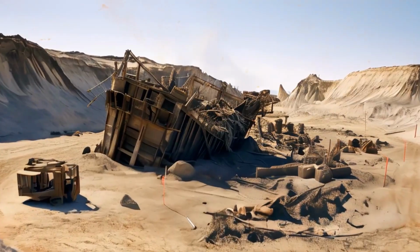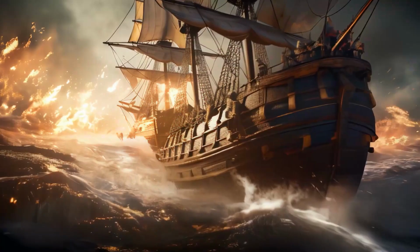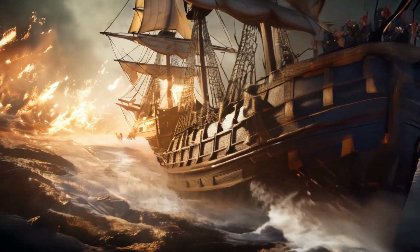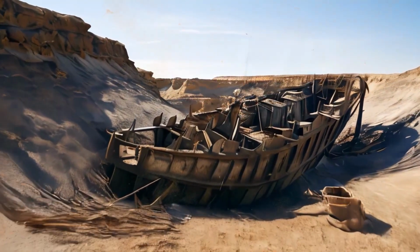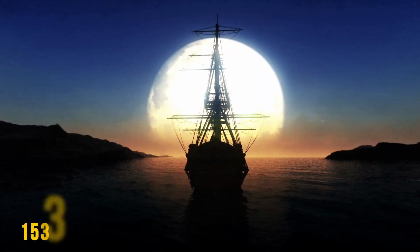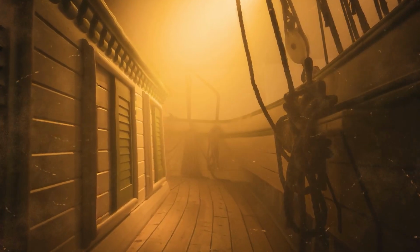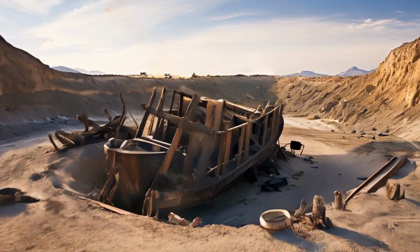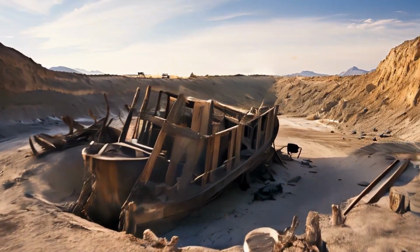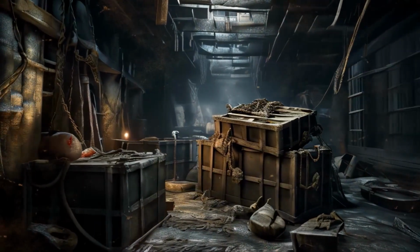Geologists found an older vessel in the hot desert of Namibia in 2008. This ship sailed back in the days when pirates scared sailors on the seas, and now it's inside a dried-up lagoon. The ship sailed from Lisbon in 1533 and disappeared with the crew near a small diamond mining town. After almost 500 years, the hull had been badly damaged. Only the carcass of the ship remained, but the treasure hidden inside the vessel stayed intact.